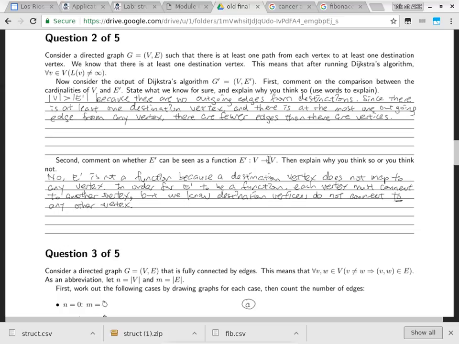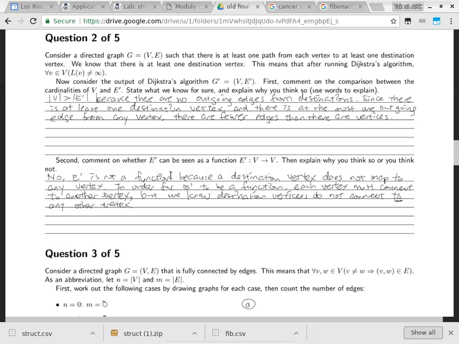It comes pretty close, except not every element in the domain has an entry in E prime. Which one is guaranteed not to have an entry in E prime? The destination, exactly. So that's why it does not meet the requirement to be a function. So the explanation is just like that.